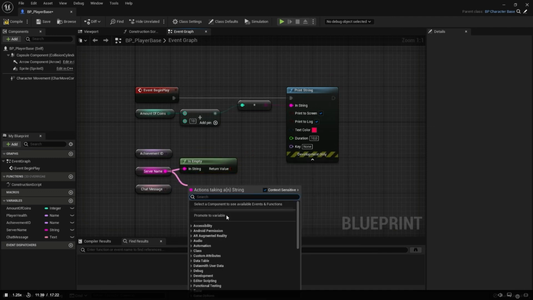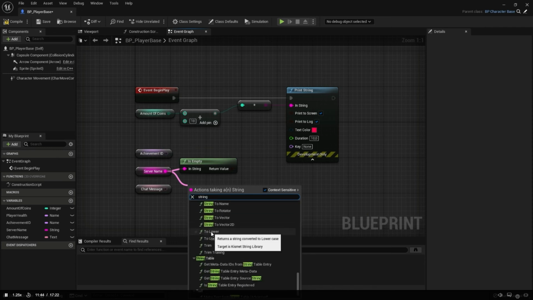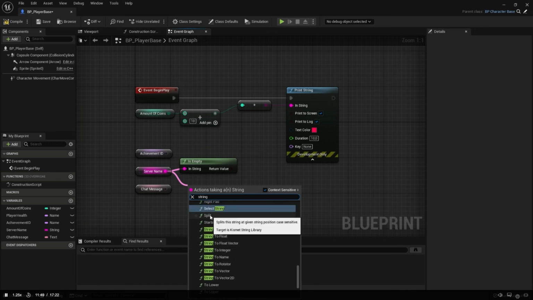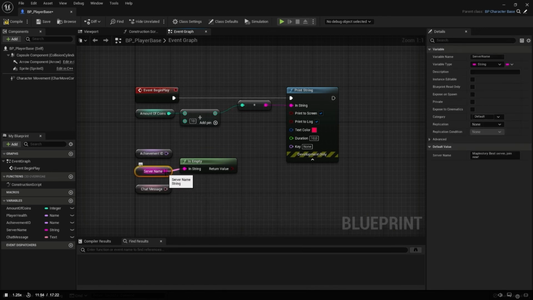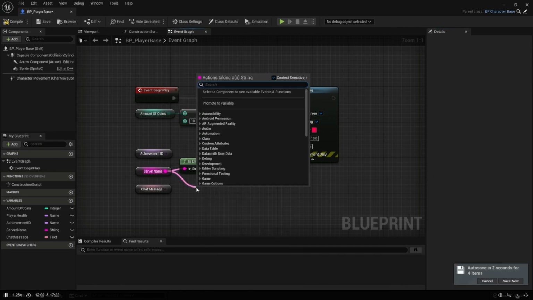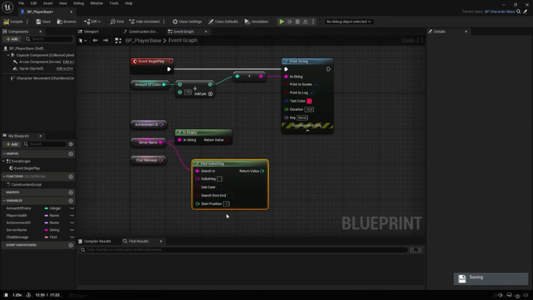We can drag out again, write string and check again. For example, you can make all the characters lowercase or uppercase, or you can even split the text. And maybe what I use it for is if the player writes a bad word, for example, the N word, and I don't want the player to write that in the player name, I can drag here and say find, and there is something here in the string called find substring, and I can write the N word.